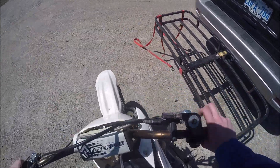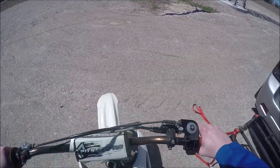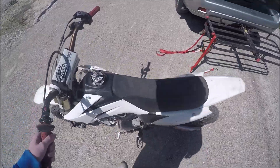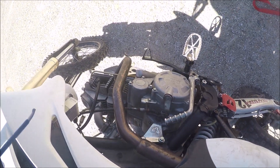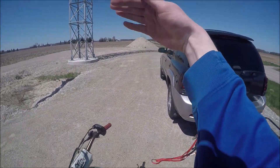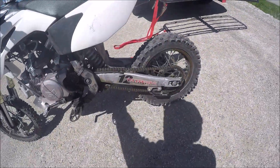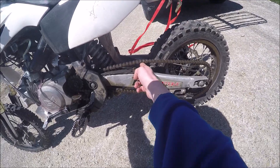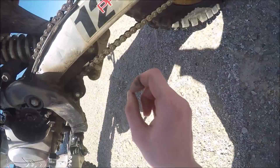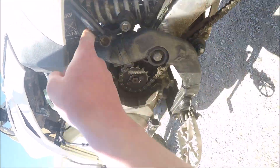We're going to get it loaded up. It ain't got no title or nothing. The brakes came back - they were not there a second ago, but they came back. So I think the fluids need to be changed out, I need to check the oil on this thing. New fluids, maybe a Mikuni carburetor. But overall the suspension feels pretty good. I didn't see that divot - that little ditch - and the suspension just ate that. I'm going to say that overflow tube is overflow for something, not sure what. The suspension is really nice - that's the main thing on these. It's pretty much a KLX.